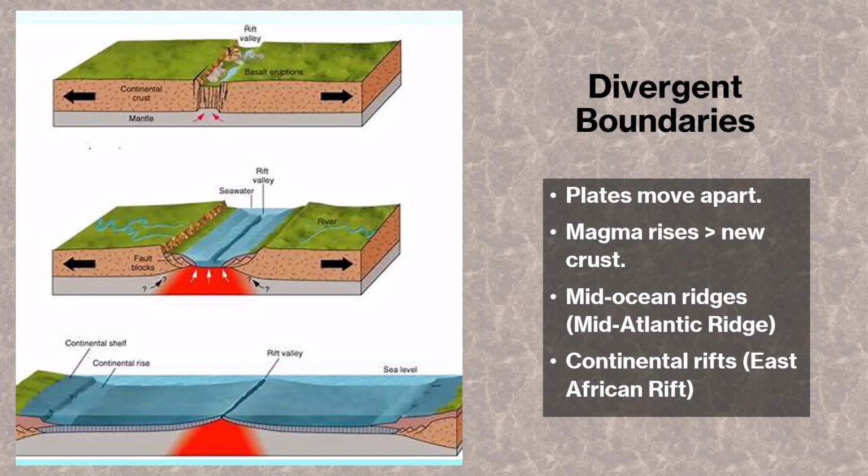On land, divergent boundaries create rift valleys, where the Earth's crust is stretched and thinned. The East African Rift is a prime example. Eventually, it may lead to the formation of a new ocean basin as the African continent splits. These boundaries are less explosive than convergent zones, but they are very crucial to the constant renewal and reshaping of the Earth's surface.